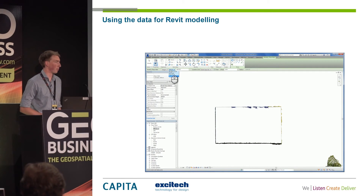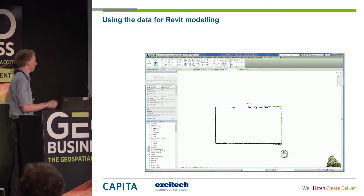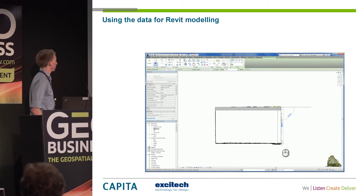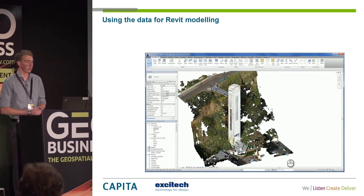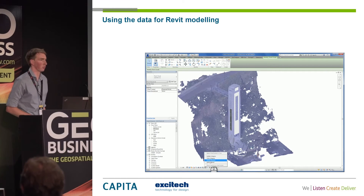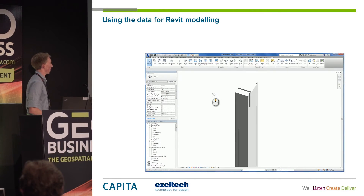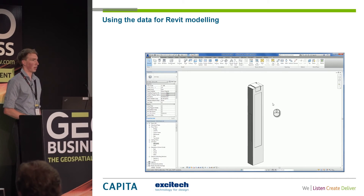You can see a section through the point cloud showing just how crisp these edges are. We came in on top of that and used the point cloud as the basis for the design model, tracing over the various aspects to rebuild the tower — snapping to the point cloud, building top to bottom. In a couple of minutes we had a full accurate design model of what's existing on site. A few more minutes and we had all the rebates and recesses built in too. Finally, we put in our new design model to see exactly how the new bridge structure is going to look.